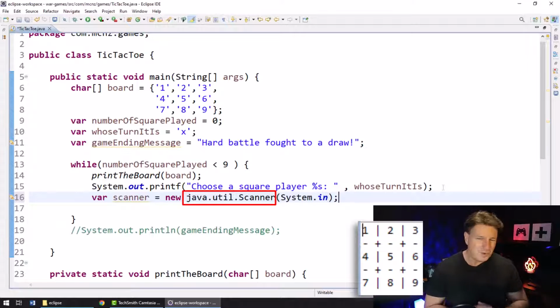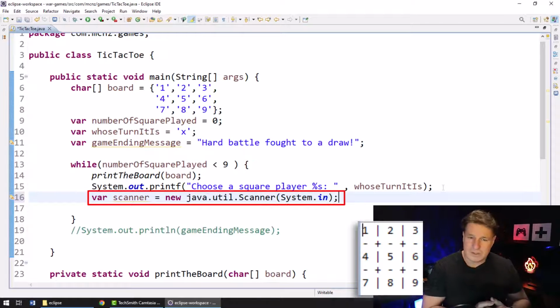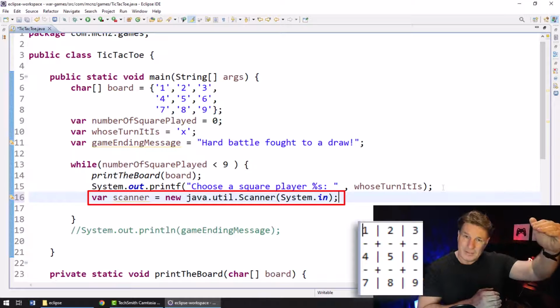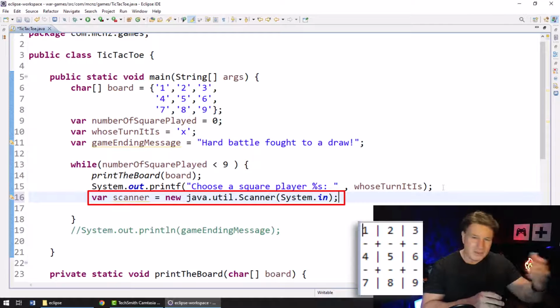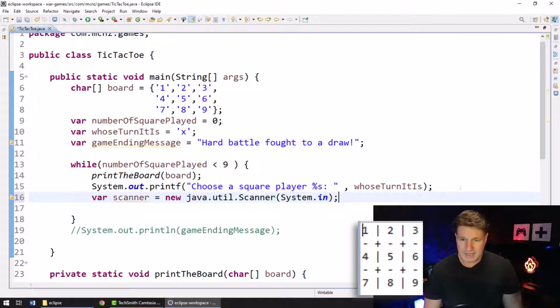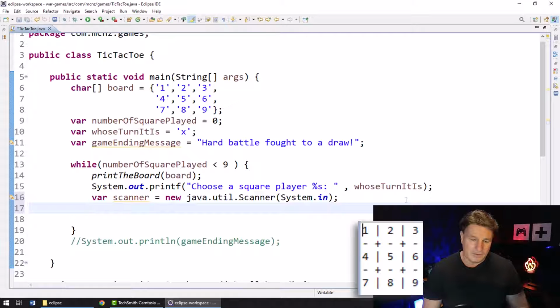which would get verbose. And also I could have imported java.util.* or import java.util.Scanner and not have to put java.util there. That's completely valid. In these tutorials, sometimes people just move into a certain spot or something like that, and they may not see the import up top, so they'll type it in without the import and get an error. So, it's a little bit more explicit, and I think better for a tutorial like this. But the scanner can be used to grab input from the user.